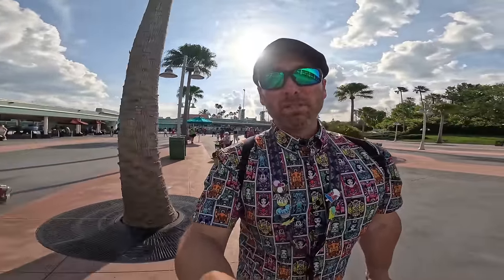Food was subpar. Like I said, the shake was decent. Macaroni and cheese is just like Kraft macaroni and cheese with some bacon bits on it. Nothing spectacular. But hey, we're heading to Epcot next, and Flower and Garden Festival means there's great food. So we'll hit up a couple more food stands that we didn't hit on the last trip, and we'll see what kind of delicious goodies we put in my mouth and see what we can find for pins.